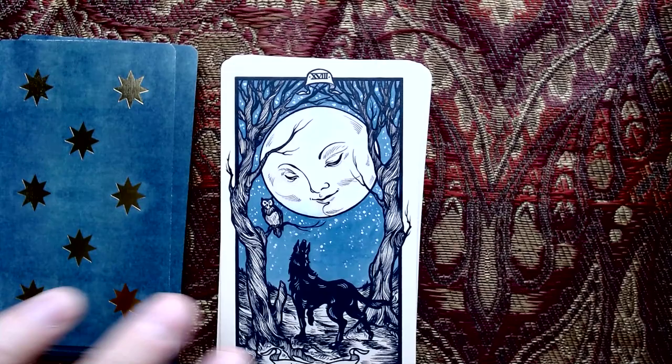Here we have the Ten of Wands, typical, carrying the burden. The burdens that you carry, the responsibilities that you weigh. Sometimes you're weighing over yourself too much. Love it. I love the court cards as well. Very simple. Not as nice as some of the other court cards that I like to see. But still, I like how he talks about how they're doing stuff and how they really show the different types of people. Here we have a bard, I believe is what he calls this card here.